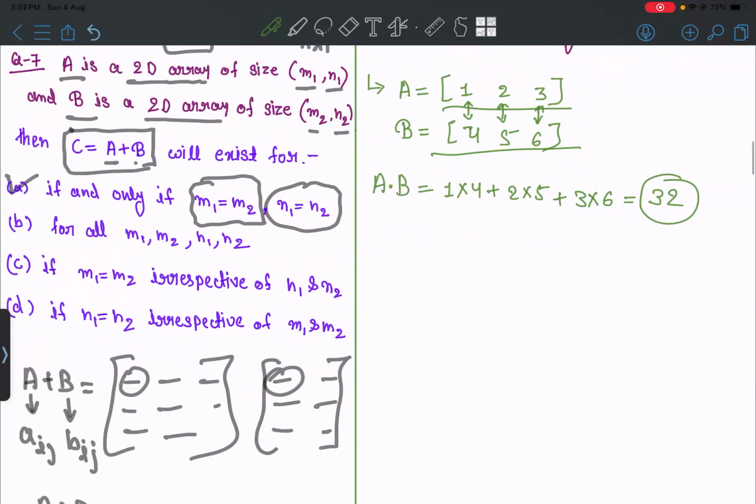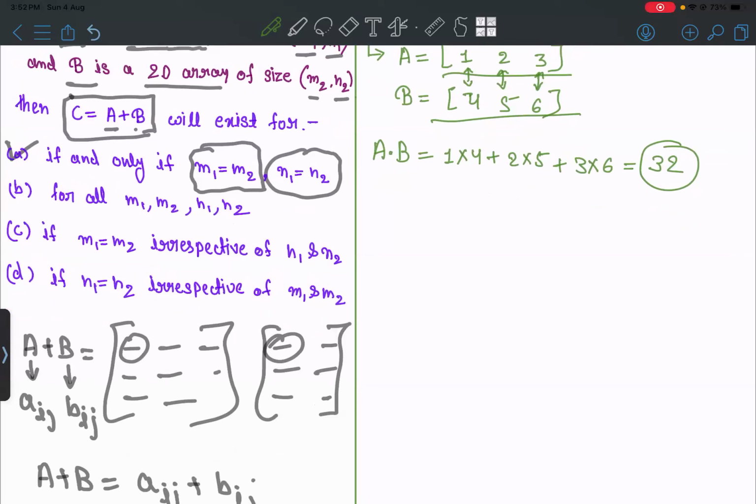This can be visualized as matrix multiplication also. How can we visualize it as matrix multiplication? So A is what? One row, three columns: one, two, three. B is four, five, six.